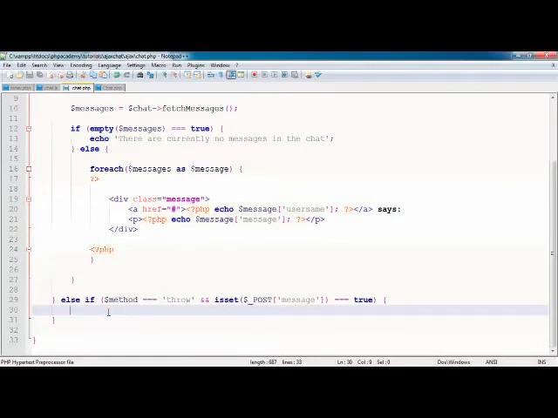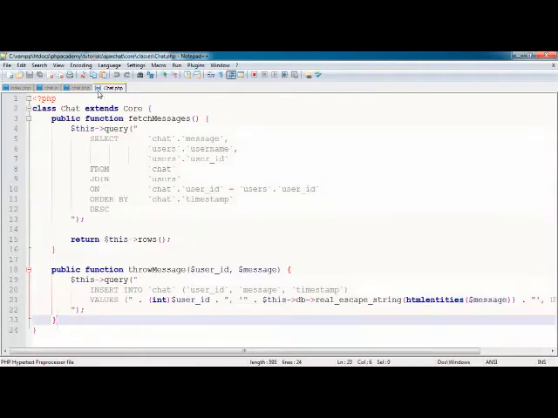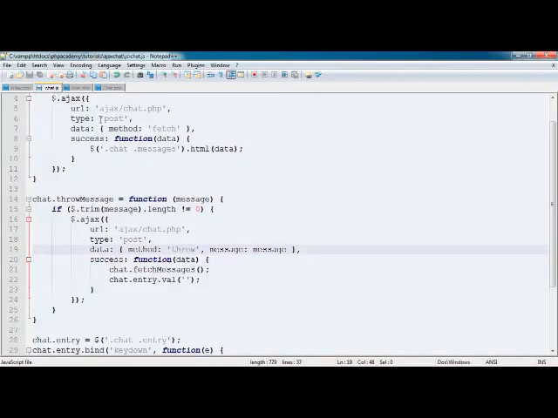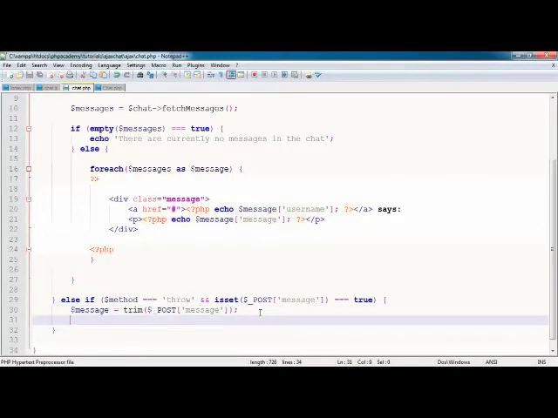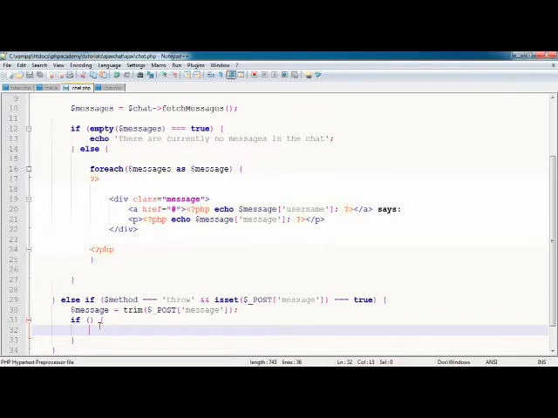But first of all, I'm going to say message equals trim $_POST message. We should probably be doing this within our overall throw message here. But the reason I've done this is so I can also check if it's empty.